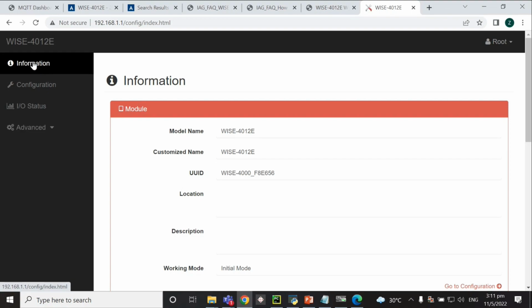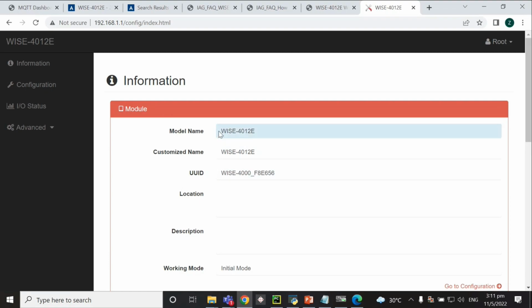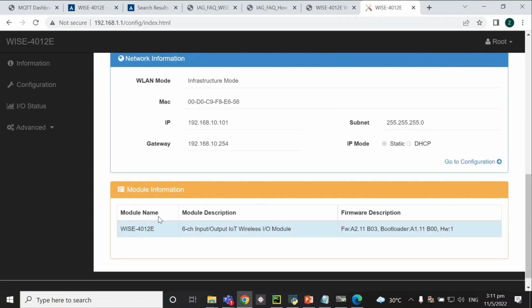One is the information. This is all the device information, for your module. Sometimes if you encounter some issue, our technical team will definitely ask what firmware you are using now. Yes, you will need to provide all this information to the technical support team. This is quite important to find the root cause, because our hardware itself keeps updating with new functions and new features.